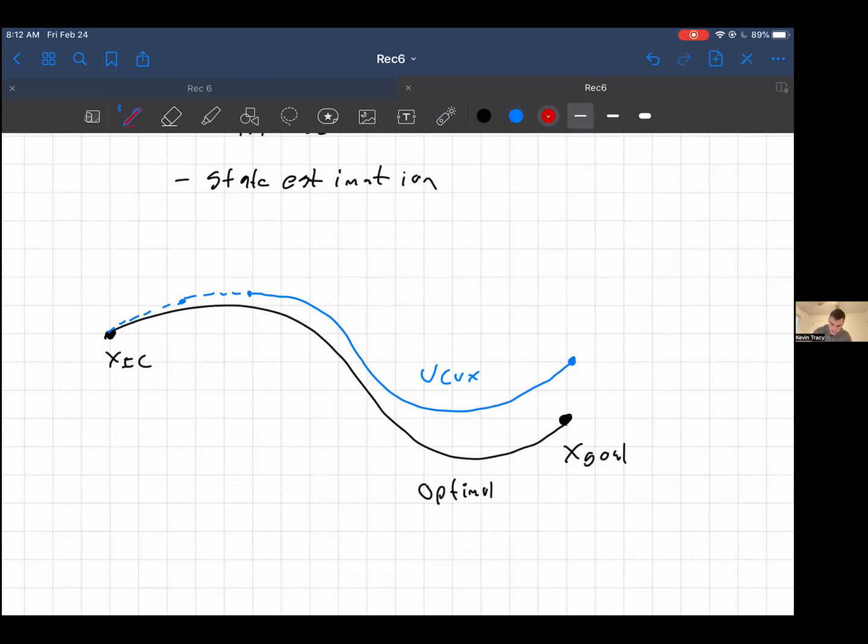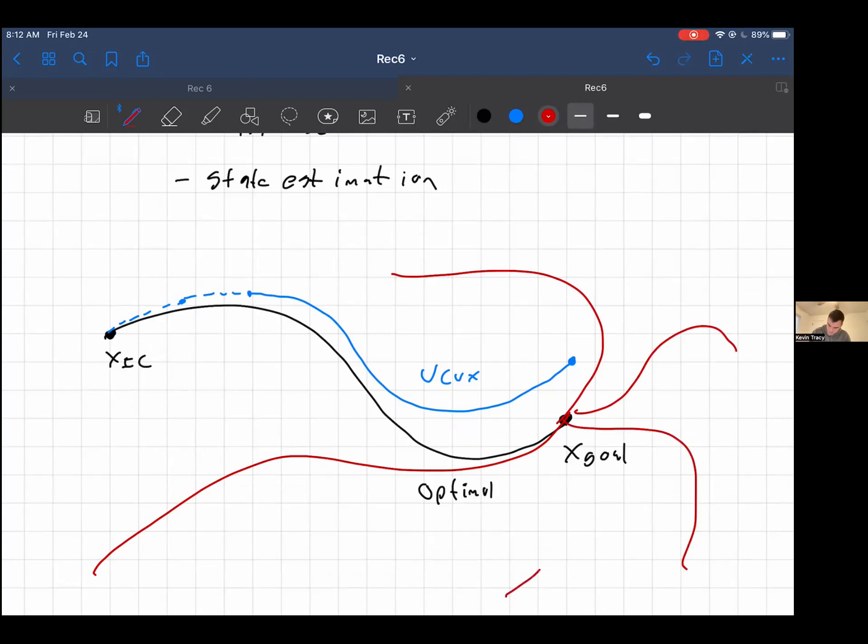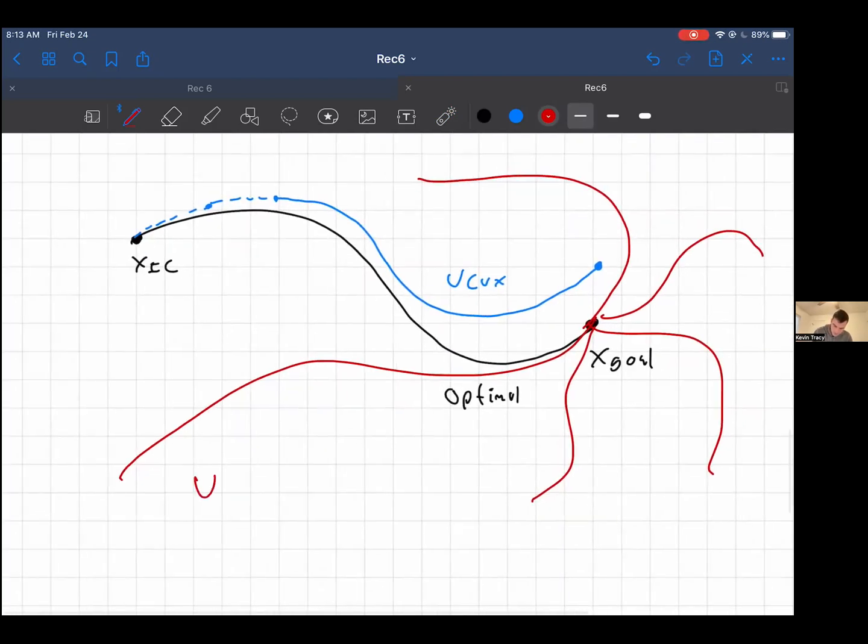Or I can just run this feedback policy, and no matter where I start, this is always U_i equals negative K_i X_i. This feedback policy will just always take me to where I want to go because it is the globally optimal feedback policy solution. So no matter where I am in the state space, executing my LQR policy is going to be optimal. Or when I'm planning for this thing, I have to know the dynamics perfectly, which I don't.